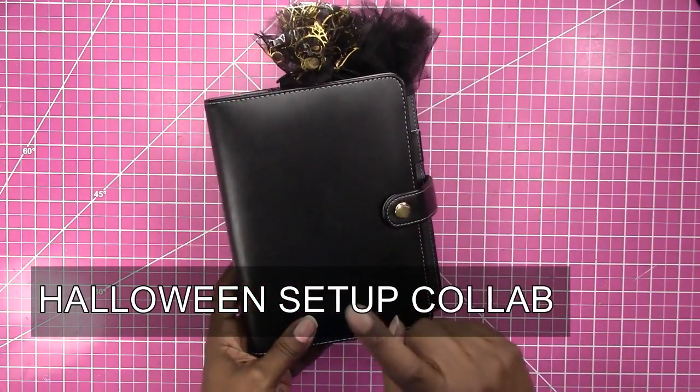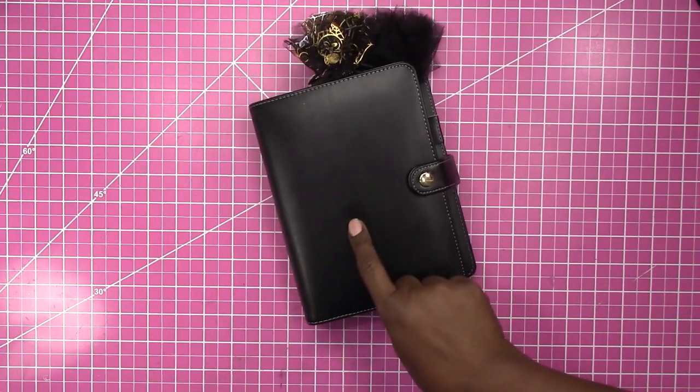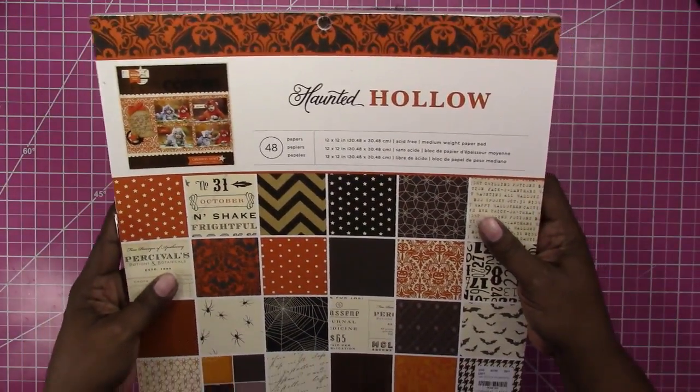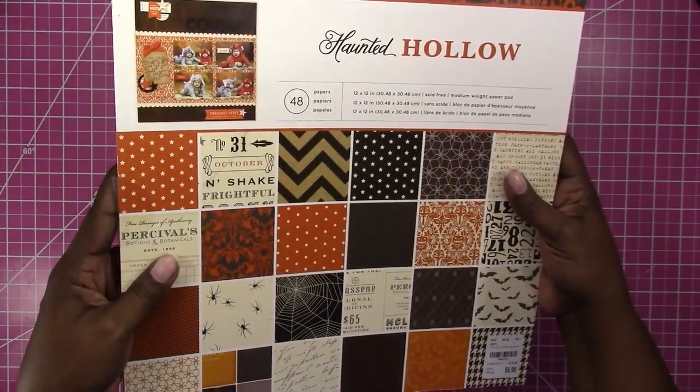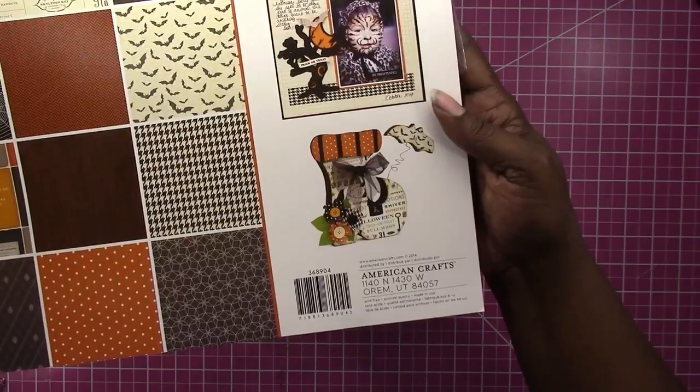Both of us are using the same black Recollections planner from Michaels, and we're also using the same paper pad, which is this Haunted Hollow pad by American Crafts.